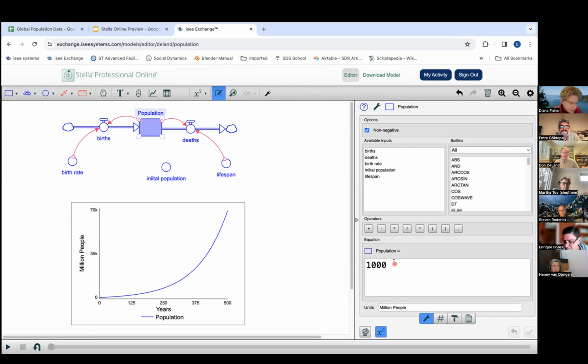And then instead of actually specifying that, I'm going to just refer to that in the stock declaration with all of the available inputs, right? So it can be basically any converter in here.